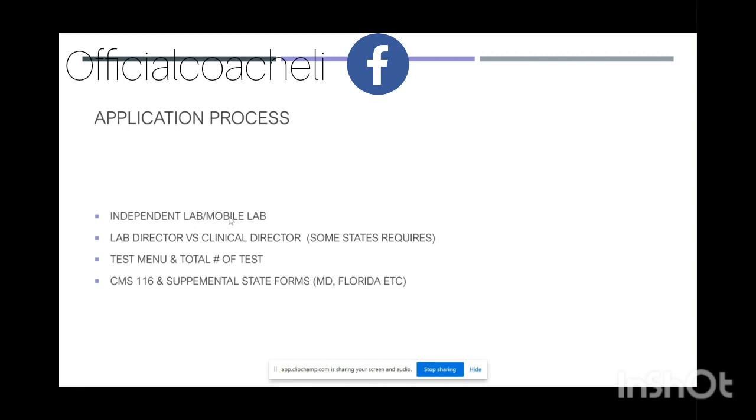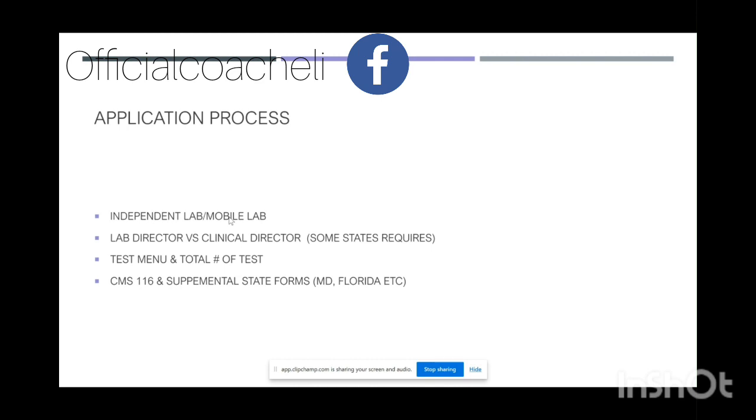Lab director is different from clinical director. And again, when it comes to CLIA application, everything boils down to your state. Each state has its own requirements. My state's requirement is different from your state's requirement. So you have to do another extra layer of research by going on Google or to your state's website and looking for the specific details. I know right off the bat, my state, Maryland, requires another supplementary state form.